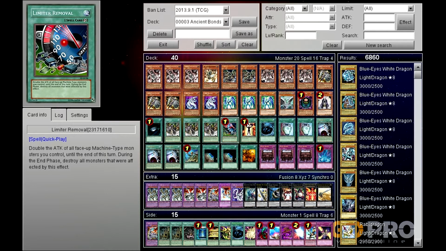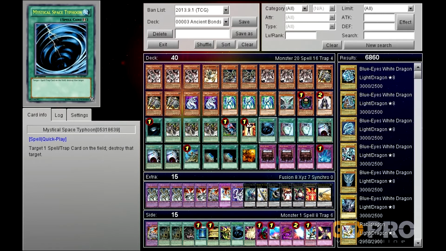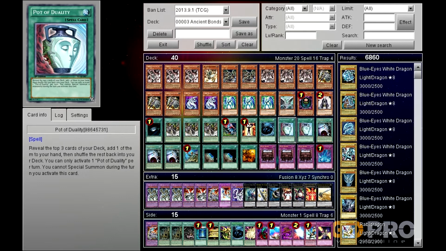One Limiter Removal, because there's a ton of machines in here, so why not? It's a complete game changer. One Mind Control, because there's quite a few XYZ monsters here, and you've got quite a few different levels in this deck, so yeah, why not? One MST. Two Pot of Duality.